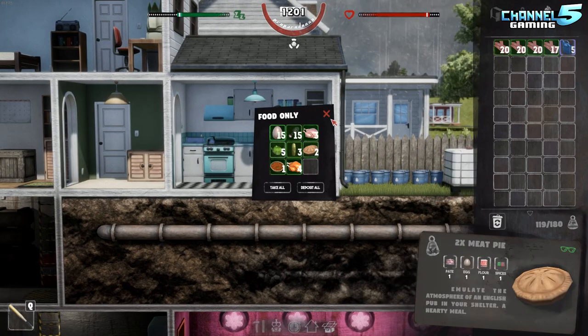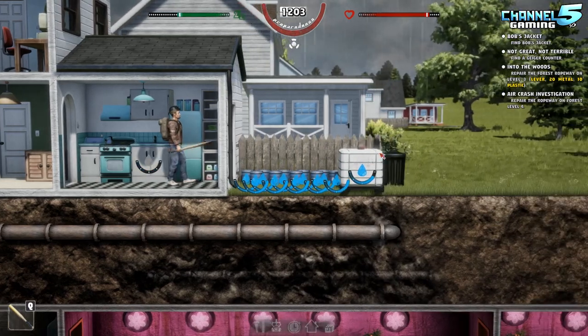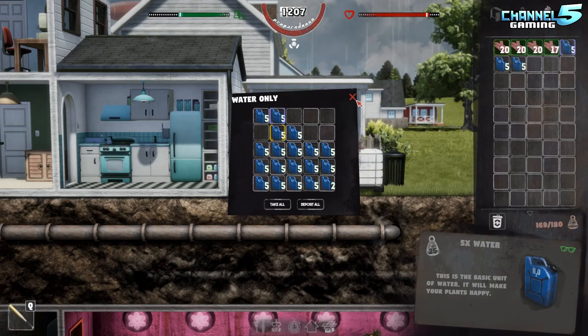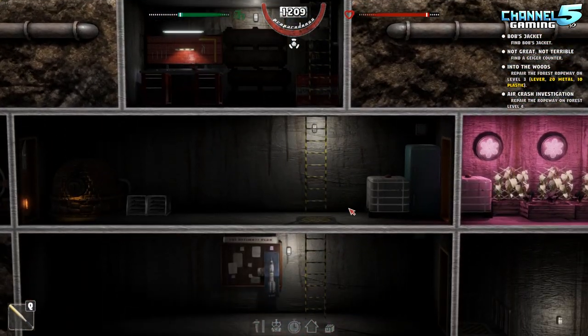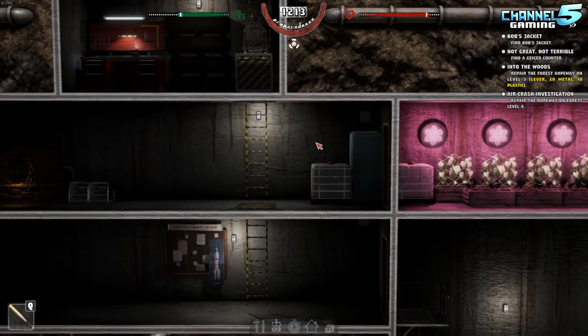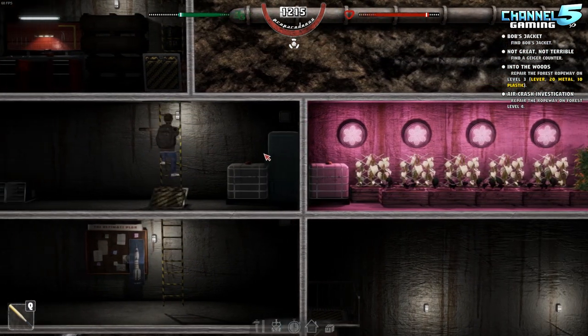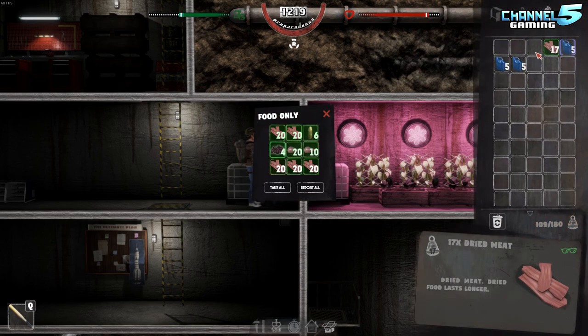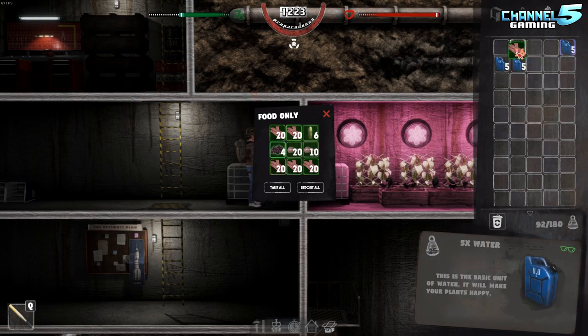Yeah, the eggs definitely last a long time. How's this thing doing? Let's bring some more water down. We're just gonna have to put the meat. We're gonna have to make a shelf for the meat. I really want to build this little kitchen. Slightly irritating.